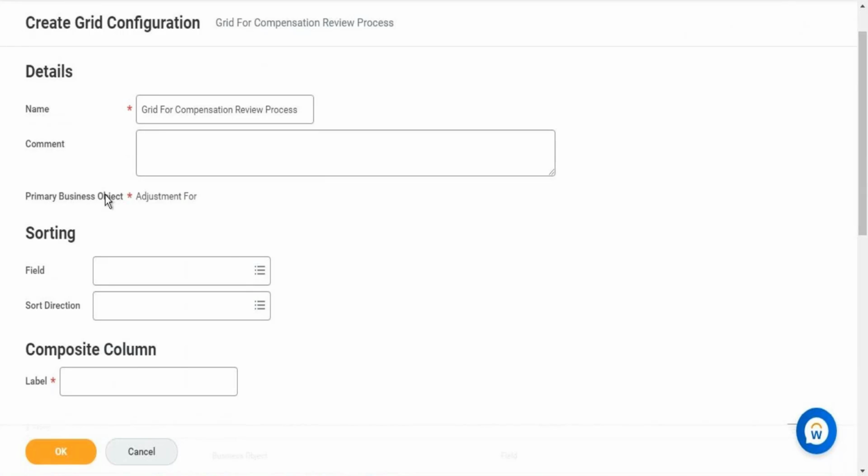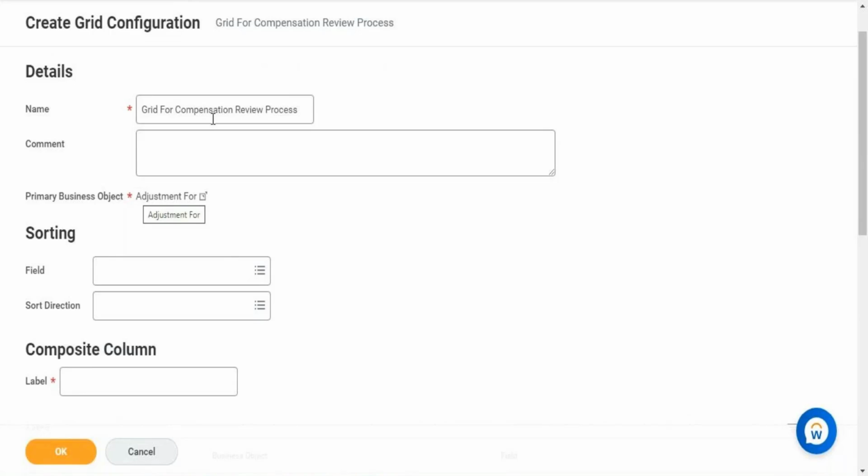So you see here adjustment for business object you're seeing, right? This is actually used for all the compensation review process. So if you're making any kind of compensation review process, all the changes, all the additions, all the removals that you're making will be sitting in the object called adjustment for business object.